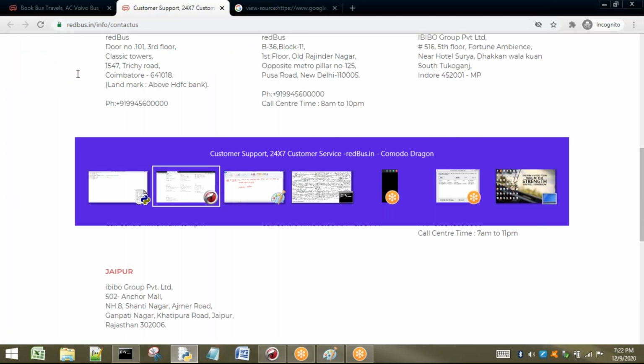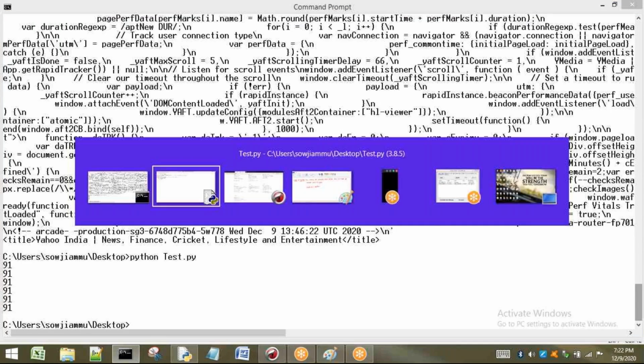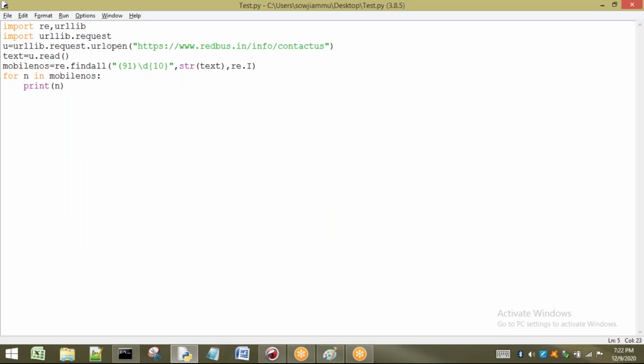I will show you the execution of this program once. See, it is searching. Yes, I got only 91. The reason is, where are the remaining numbers? It is not going to consider them. For that, I will change it here. It is going to take only 91, and it is not going to take the rest. After that, what should we have? I will take 91.